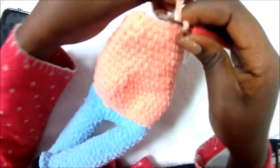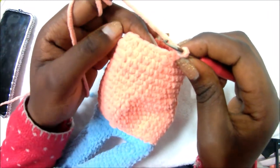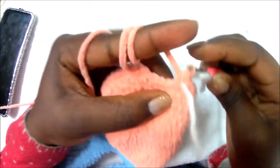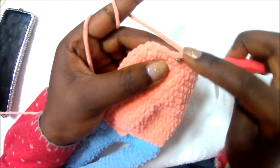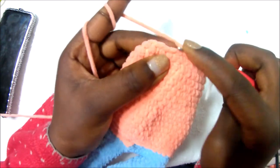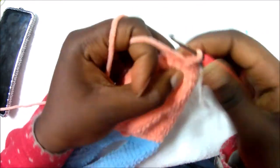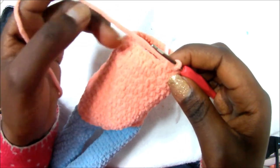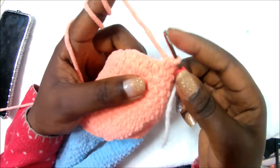Okay, so after you're done with your 22nd row, in our 23rd row, we're going to go single crochet in the next 3 stitches, then decrease in the 4th stitch and repeat the pattern all around. So we're going to go 1, 2, 3 okay, and then decrease in the 4th stitch. So you're going here in the front loop, pull through, go in the next front loop, pull through and pull through all the same. Okay, so you're going to repeat the same pattern. You're going to go 3 single crochet, decrease in the 4th stitch all around until you get where your marker is for a total of 24 single crochets.